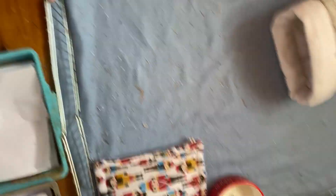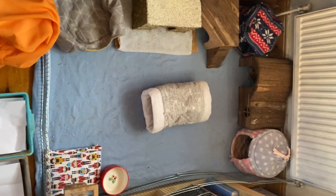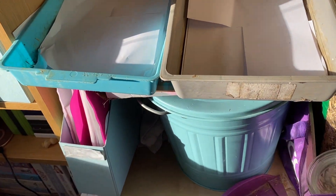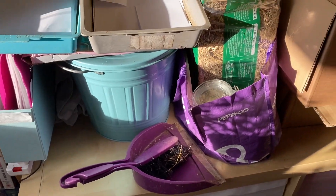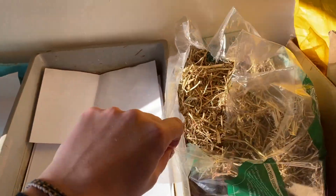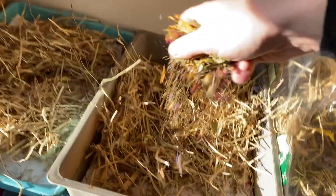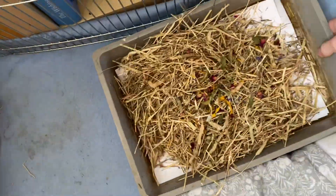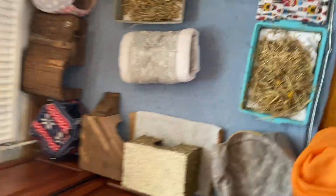I've just got one of these pens around it — I can't remember what it was called or where it was from but I think it might have been Amazon. That just pens around it. Got a few different hides in their room, it's quite interesting in there. I've got their two hay trays, I just need to fill them up. I keep their food in the tin here — they have the Marriages feed and the Science Selective. Their brushes go on this bit of the table. They have a bag with their pea flakes and their Timothy hay from Pets at Home. I've got this forage pack from Pride Rock Blooms — usually it's just hamster forage but I got them to do a custom one for my pigs. I sprinkled that in their hay to make it a little bit more interesting. Their account is on Instagram and they have a website too. They've got quite a full enclosure but it looks quite fun.